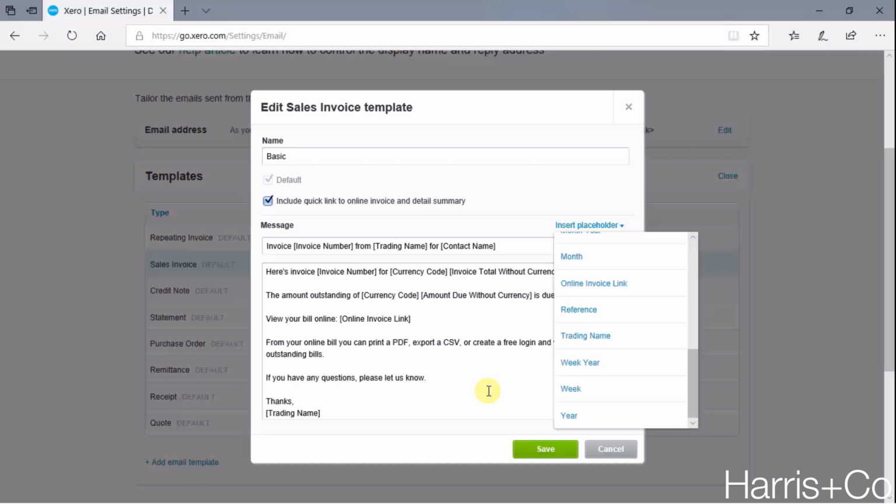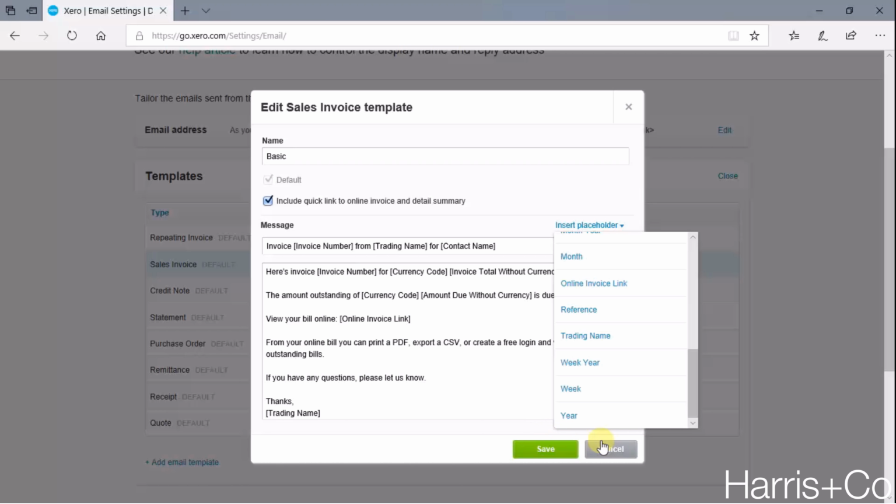What I find a lot of businesses tend to do is spend quite a bit of time in this section when they first set up Xero and really fill out the email, because it looks as though they have written that email to that customer. It looks as though they spent a bit of time, when in actual fact they've spent the time once and they're reaping the benefits time and time again after. So it comes across as really personal, but in actual fact it's not at all. It looks very good and you haven't spent much time on it.